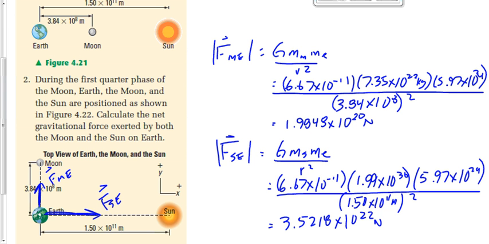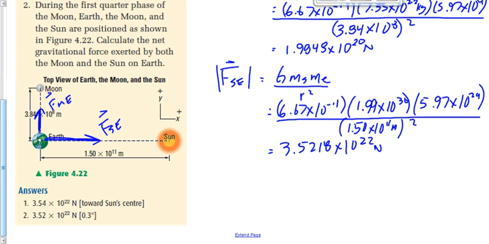If the question said, what's the force between the sun and the Earth, then you'd round it. But if it says, what's the net force, the combined force, then we have to use the unrounded number. All right. What am I going to do now to find that net force? What's my next step? Your hint is you know this, right? You've done this a million times already this year, just not in this context.